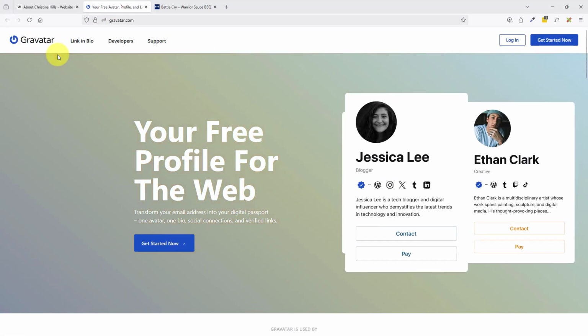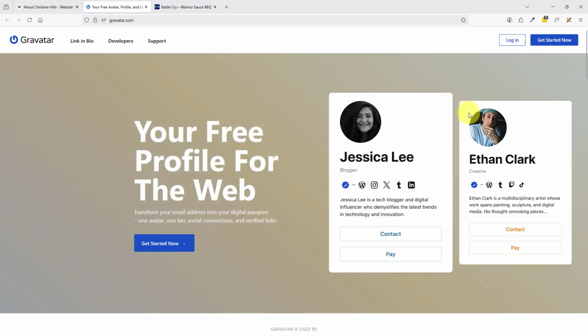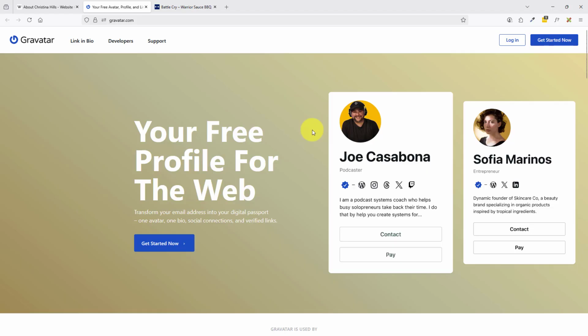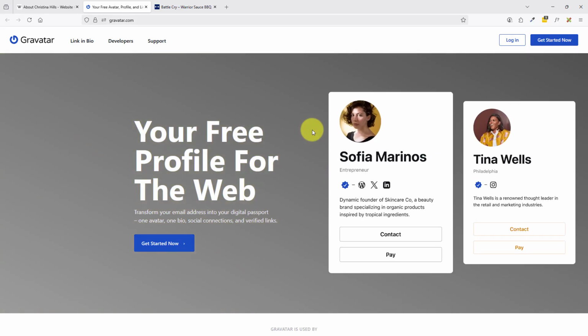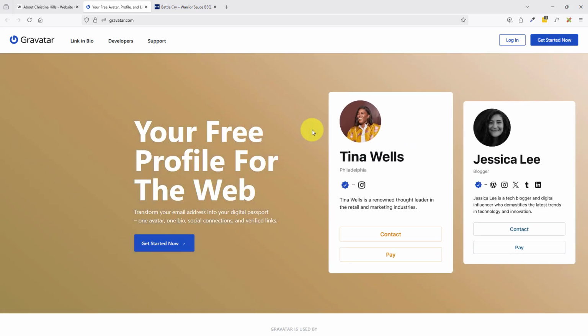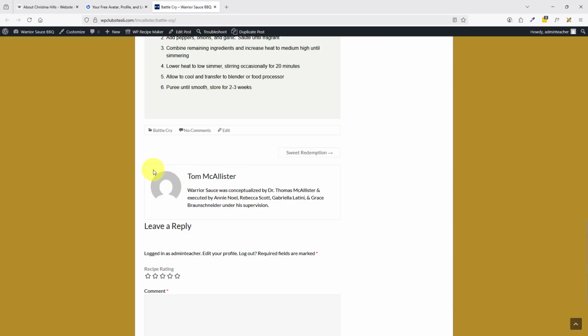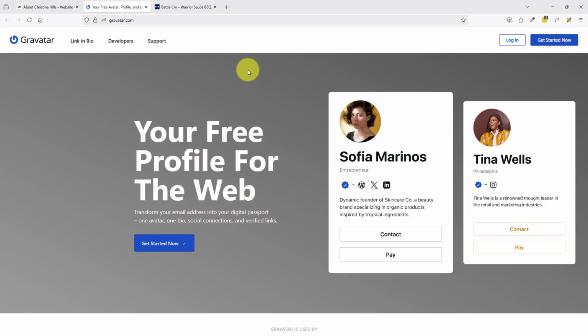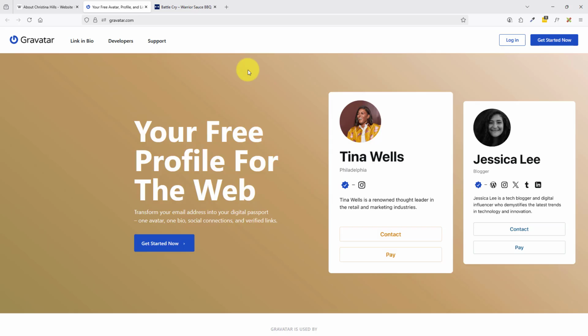to get a Gravatar account for free so that you can have a photo online, and this photo will follow you anywhere on the internet. So, for example, if you have an author box, it will automatically show up without you having to add any other plugins. And it will show up in lots of other places. So it's just very convenient to have an avatar, which they call Gravatar, online so that when you post in various places, your photo shows up.